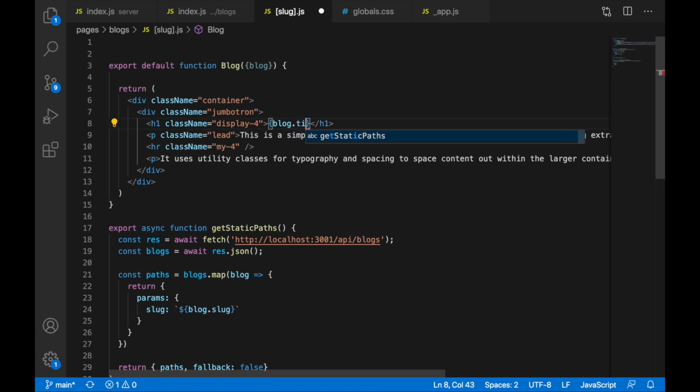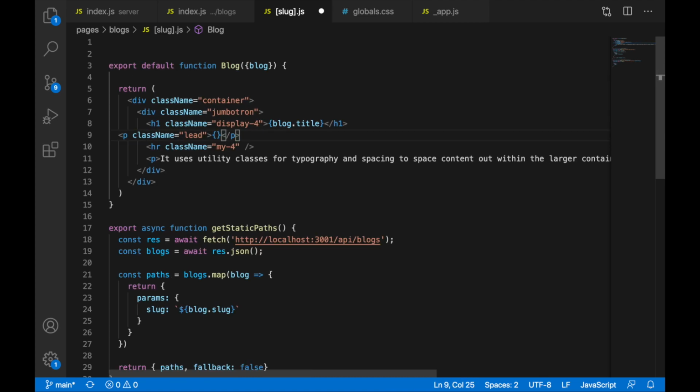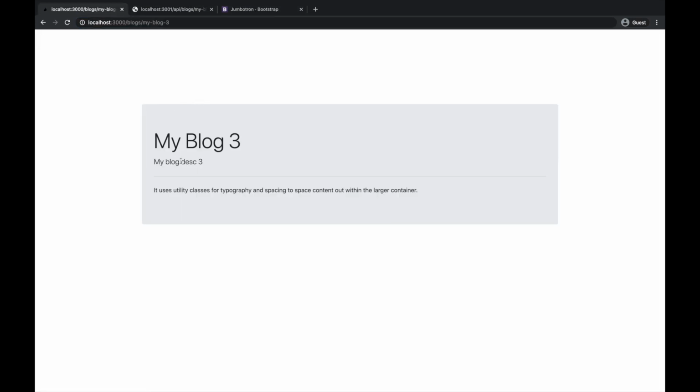And let's access here block title. So curly brackets, block.title. Here will be block description, curly brackets, and let's write here block.description. Okay, in this last p element, I don't know what I'll provide here, but let's save this and let's take a look at this. All right, back here, and let's see my block 3. My block 3 is here, and here we can provide an image, for example, or something like this.